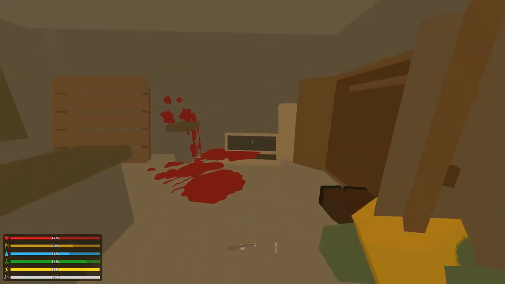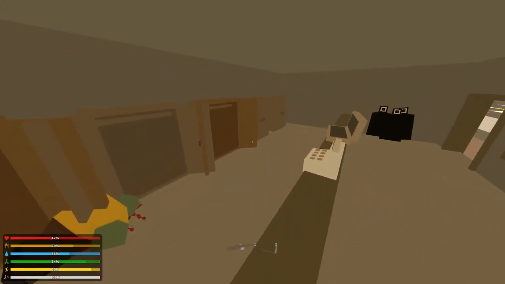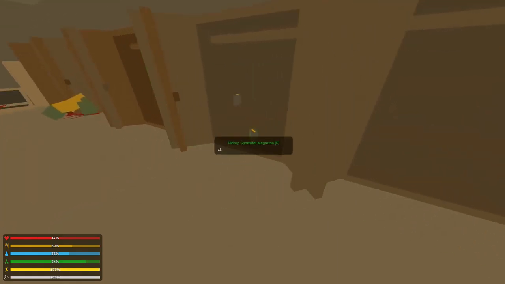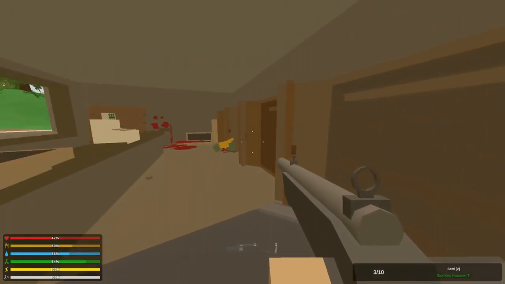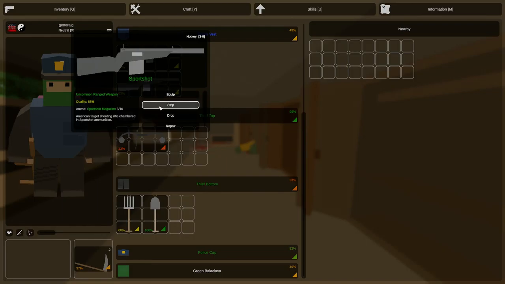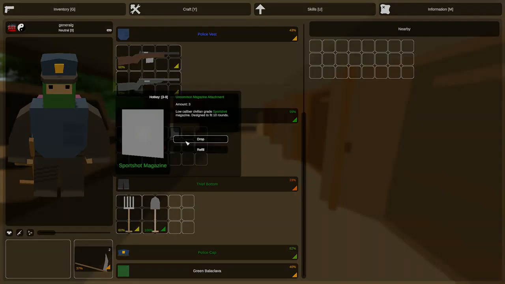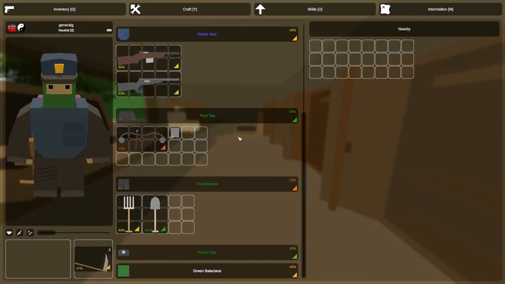I'm about to say some very not nice words. Take this sport shot and the ammo. Moving on the ground. Sport shot, I'll use the sport shot then. Actually, I should probably strip it of all of its crap. Refill, and then fill everything up.